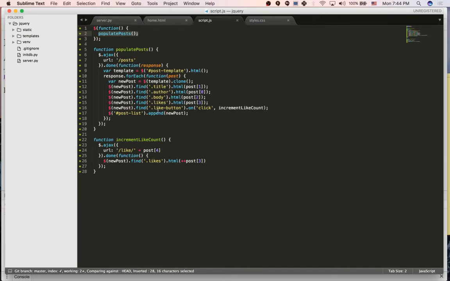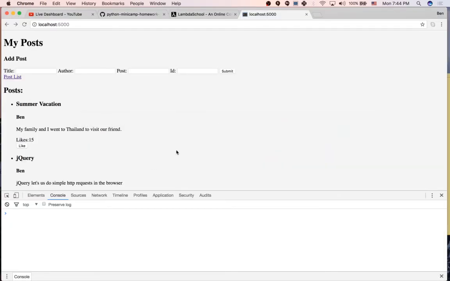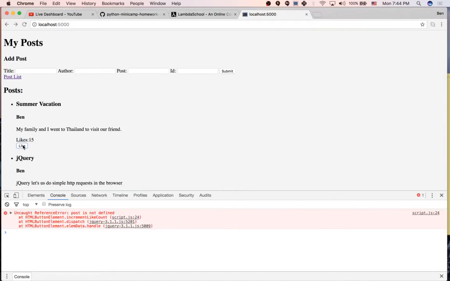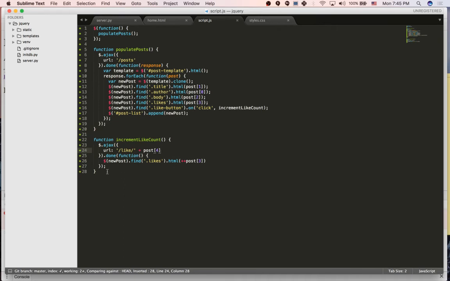And then inside of here, this increment like count, we can factor that out and create this function here, increment like count, that's the function that we're attaching as an event listener. So this post, let me just double check that and make sure that that might break that reference actually. Yep. Okay. So that's undefined, and that's undefined because this now can't see into this scope. There's some other ways you can work around that.